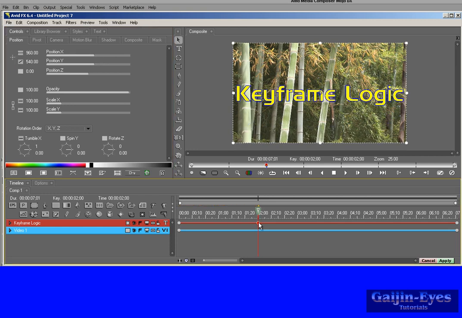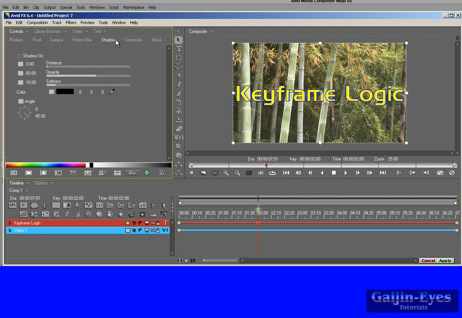One more thing, the drop shadow. Go to the drop shadow tab. I had set the distance as 0. But as the text moves up and forwards, I want the drop shadow to give the appearance of the text getting further away from the screen. So I grab distance and begin to drag the drop shadow till about there, I think. And from here it should be on hold.